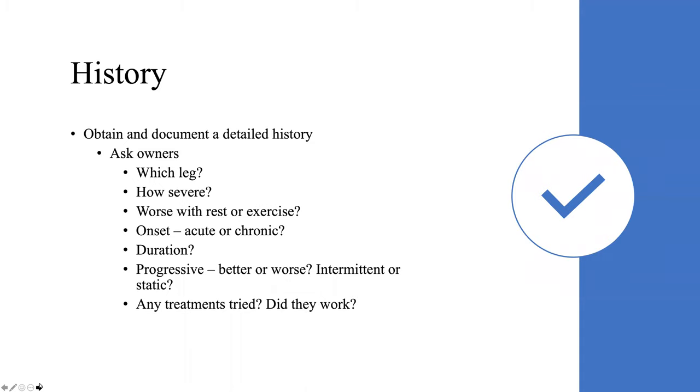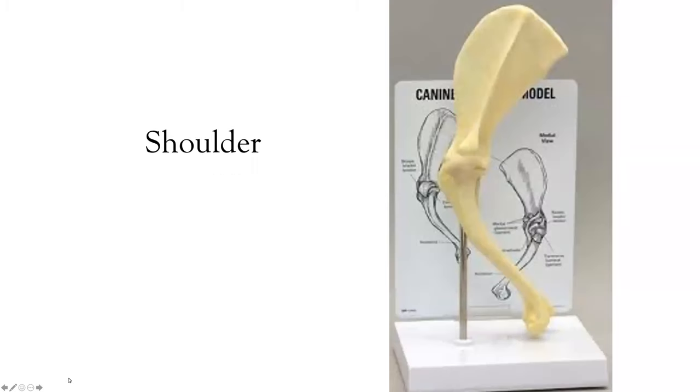So I'm going to put up a really ugly slide. I love these models. I forgot which company they came from. It's probably way back when Rimadyl was launched. But I love running around to the owners and showing this. And oh my goodness, the stifle joint is really awesome.